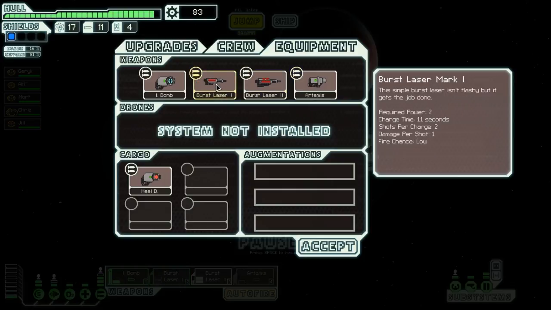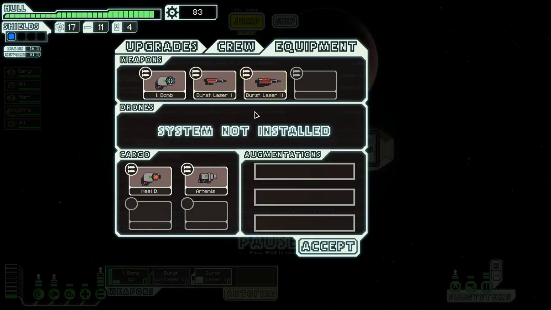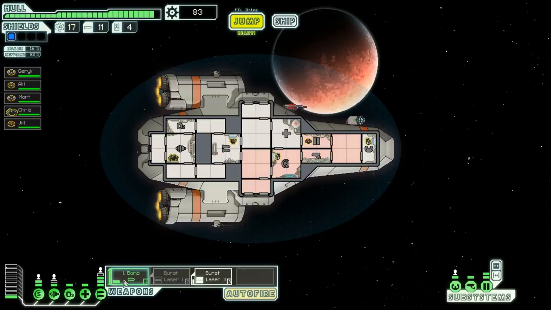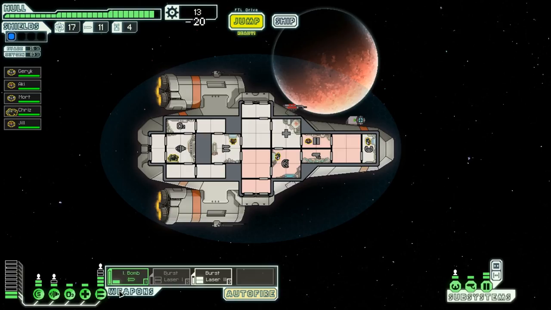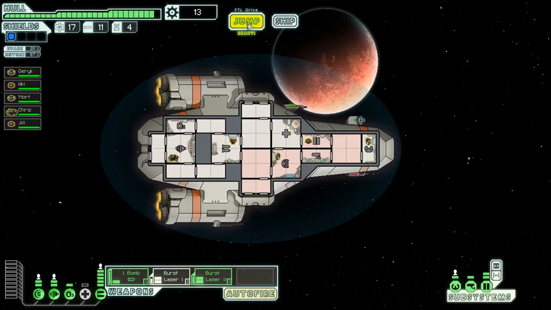That's great. I'm going to use it instead of the Artemis. We're going to use ion bomb and, you know what? Yeah, it's better. So we're going to use a burst laser and burst laser 2. Let's see, 1, 2, 3, 4, 5. I actually need another unit of weapon power. So we're going to buy that, and there we go. Now we can use all 3. That's great. Oh, take it out of med bay and put it back in the engine. Everybody's at full health. We're good to go.